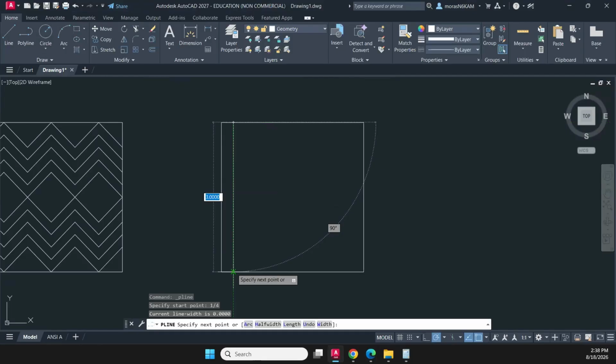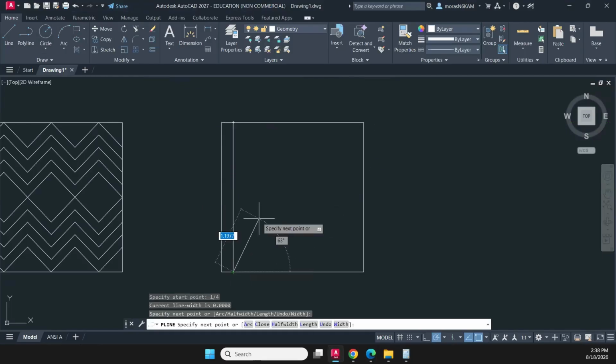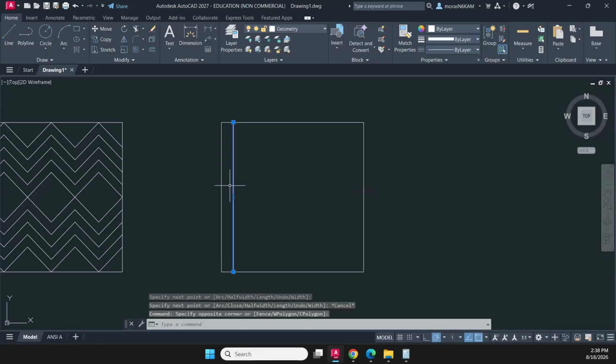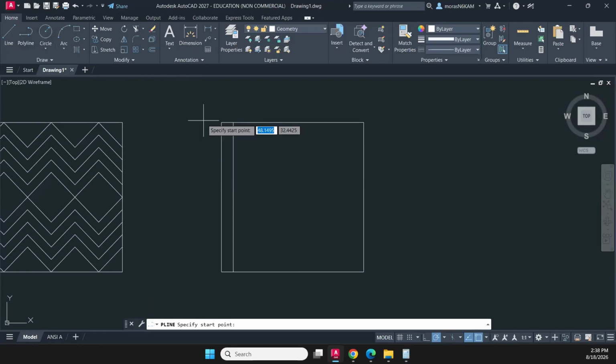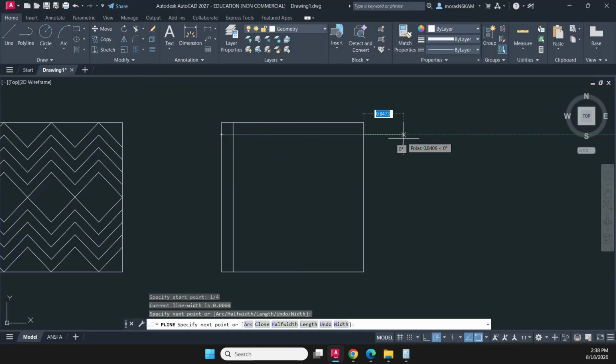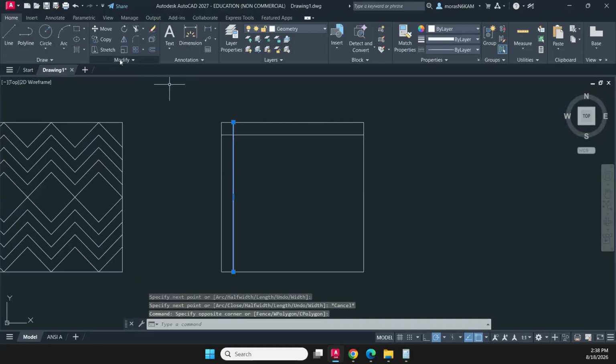Then I'm just going to go down this way. And let's see. Okay, and then I'll go ahead and do the same thing the other way. I'm extending down 1/4 inch and going across.